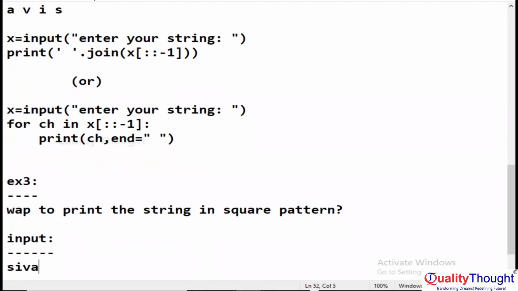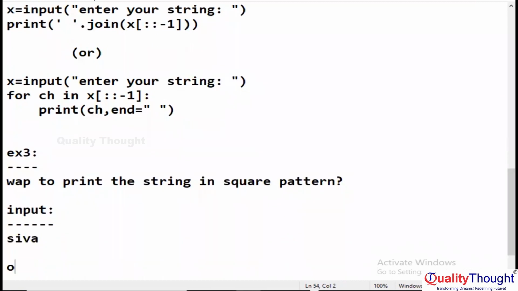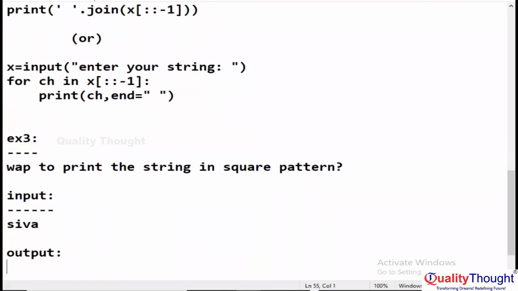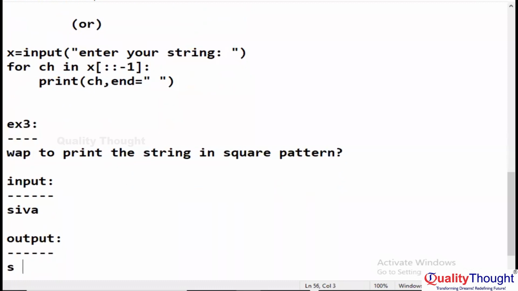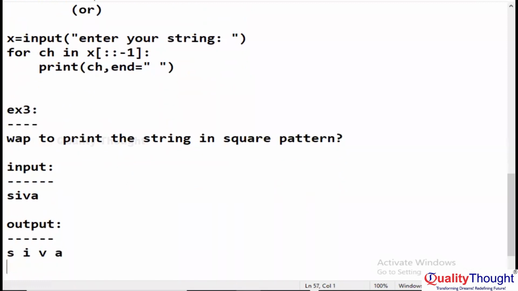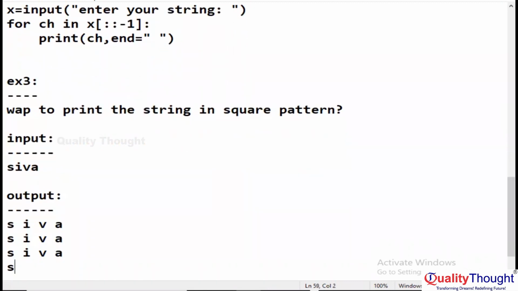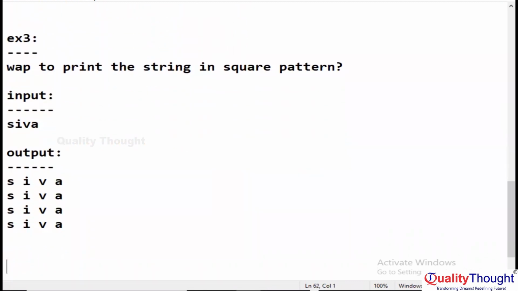My input string is Shiva. My output string is... completed.